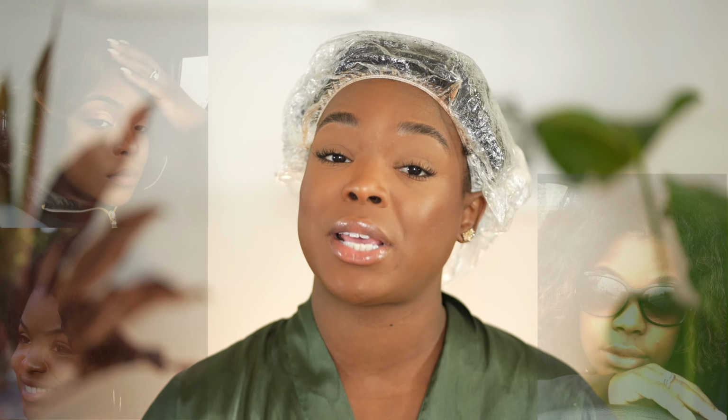The key to consistent, smooth, shiny results are a good shampoo and a good deep condition. So you wanna make sure that you remove all of the buildup from your hair. So shampoo it very thoroughly. I tend to use sulfate-free shampoos because I do color my hair. Prior to my hair being like this, my hair was actually ombre. I will flash a picture on the screen. So I am growing out that color.